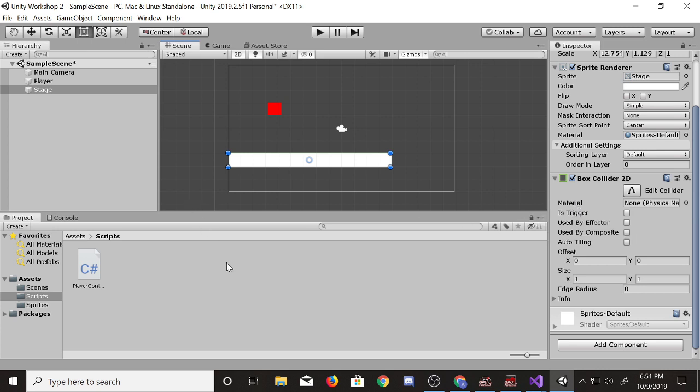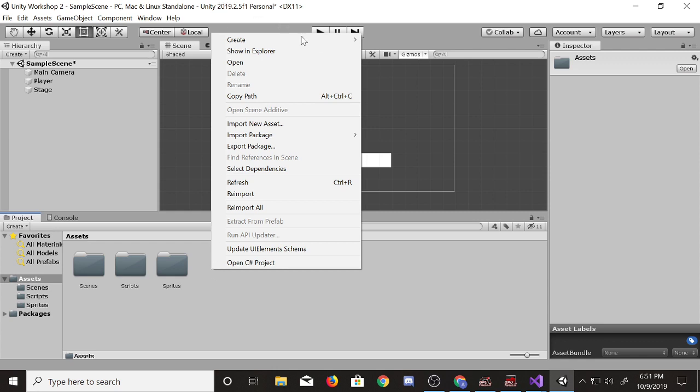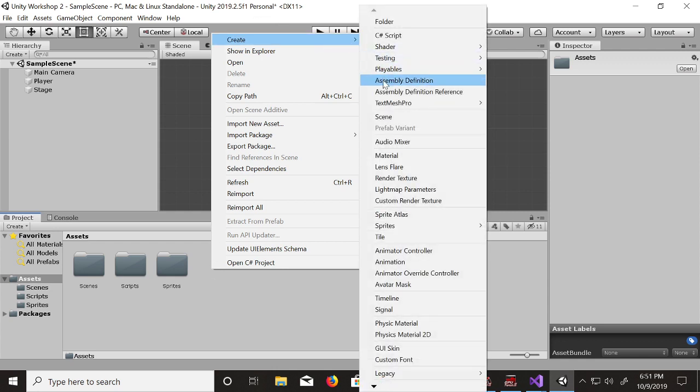So we're going to change the material that the platform is made out of. We're going to go back to our assets folder. We don't really have a directory in here that would hold something like a physics material, but we're just going to place it right in the assets folder. If you right click here, you can create a new, and what we want is a physics material. It's somewhere in here. Physics Material 2D. Anytime you're looking for a component, it's almost always going to be 2D, because we're making a 2D game.